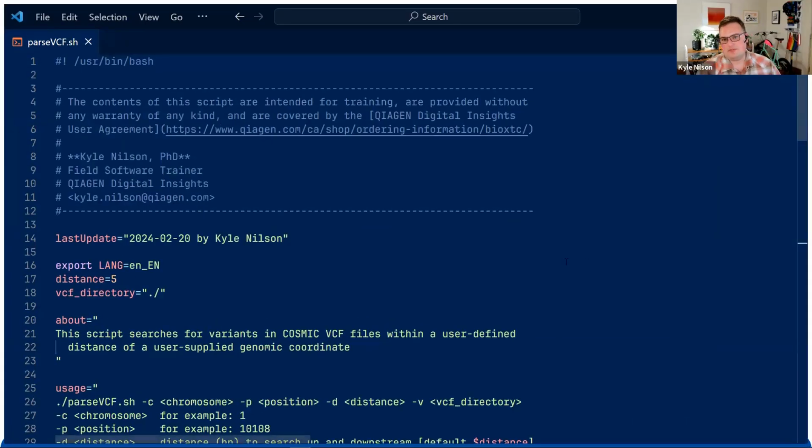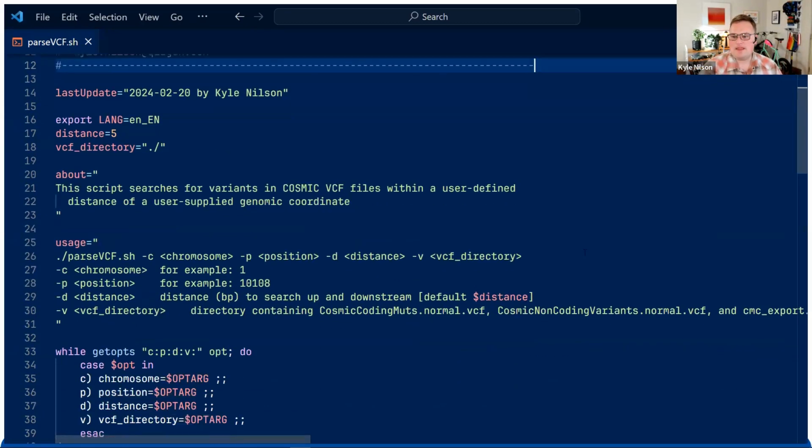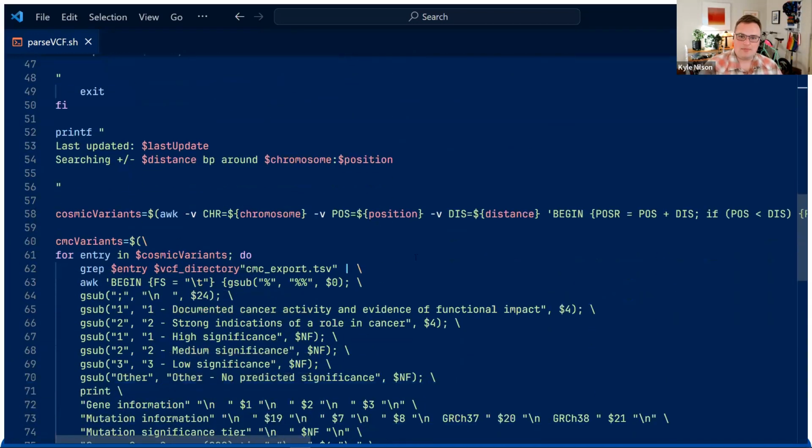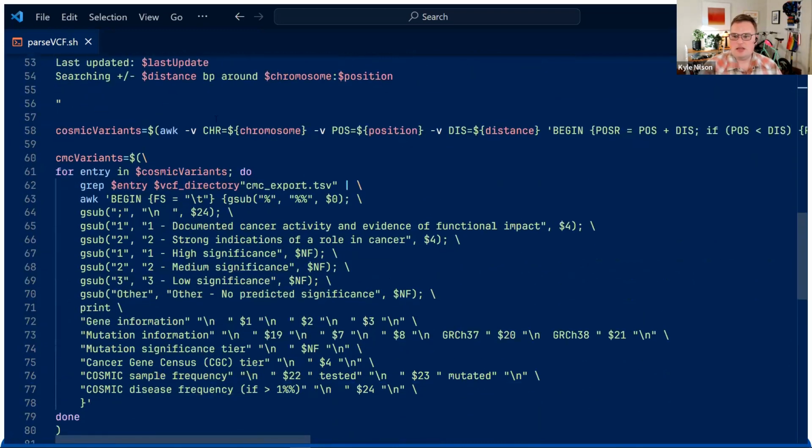Fortunately, that's where programmatic access can really help you out. And this makes it possible for you to integrate Cosmic data into your own analysis pipelines. For example, here, I'm showing you a somewhat crude shell script that I cooked up that can search around a given genomic location. And once I search around this location, what my little application will do is take all of the known variants within that genomic window and report them, whether they are coding or non-coding.